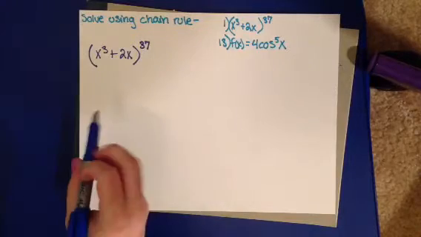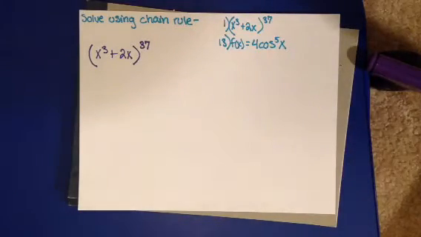So, the first thing we do is we find u, and letter u is one of the many variables we can use in the chain rule. What you need to remember about the chain rule is it's all about putting variables in for things that are hard. So you could have like 4 chains, you could have 2 chains, you could have 5 chains. It depends how complicated the problem is.